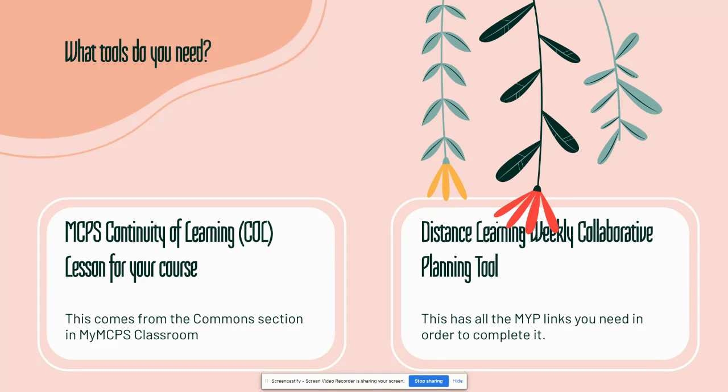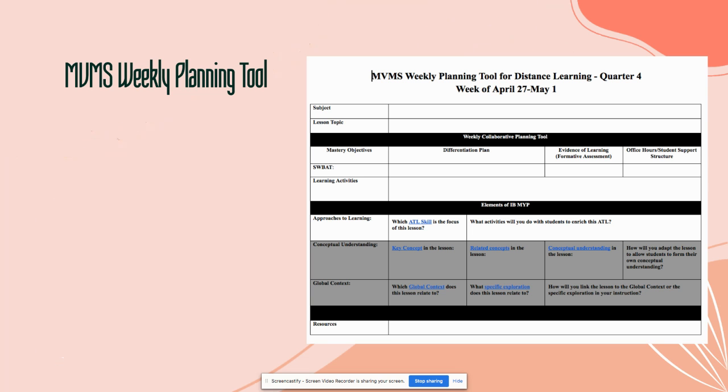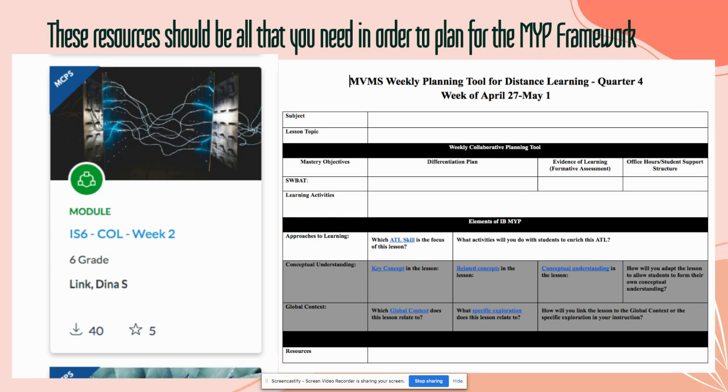So what else do you need? You need your distance learning weekly collaborative planning tool. This has all the MYP links you need in order to complete it. So this is our weekly planning tool. You've seen this, hopefully in your PLCs this week. These resources should be all that you need in order to plan for the MYP framework.